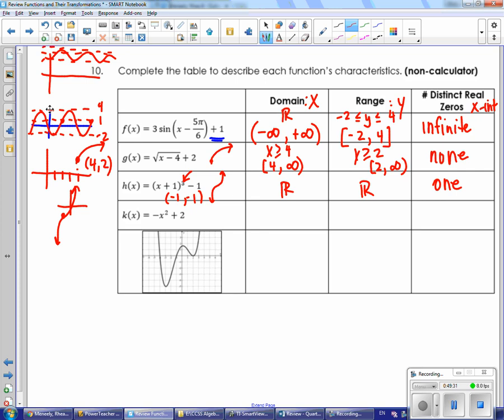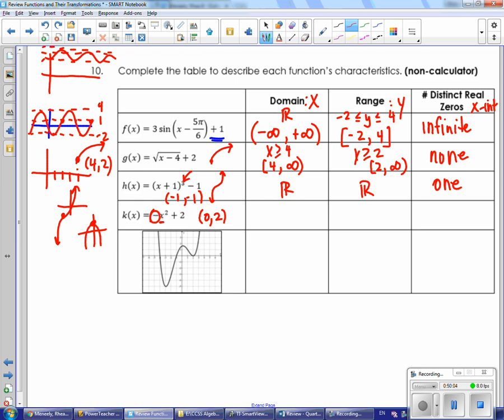When we take a look at the next one, this is negative x squared plus 2. Well, x squared means we're dealing with an even power, or a quadratic, if you want to think of it that way. My h value in this case, since there's nothing associated with x in the parentheses, would be 0, and my k value would be 2. But I've got to notice that in this case, my leading coefficient, that a value, is negative. So I'm looking at a parabola that's going to open down with a vertex at (0, 2). It's going to look like that.